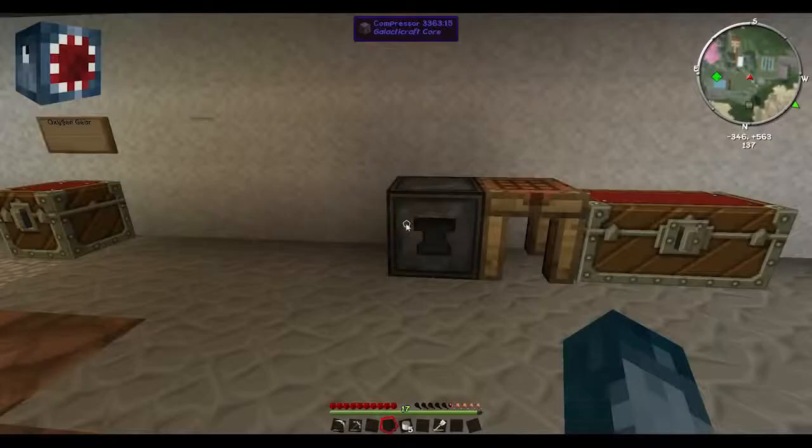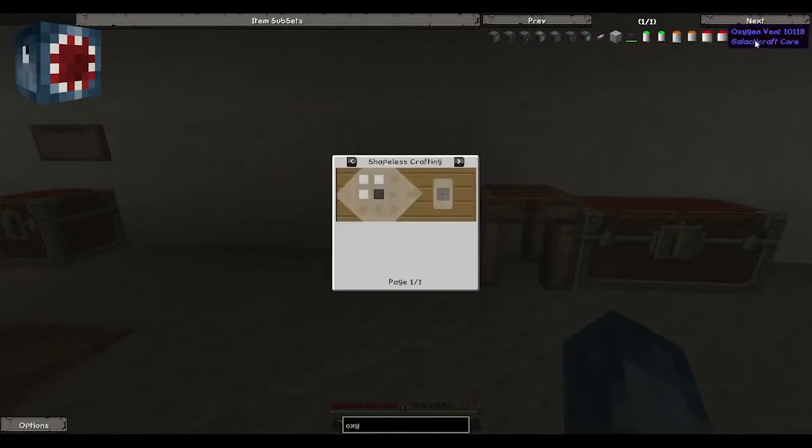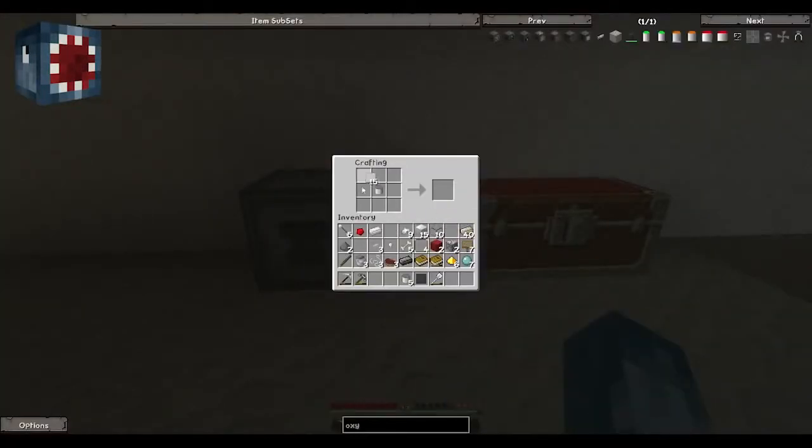Mm-hmm. Okay, so let's just make an oxygen vent. Can we compress tin? Yeah, we can. There we go. Oxygen vent. Where's oxygen vent? We need tin and steel. Tin and steel. There we go. Tin and steel.